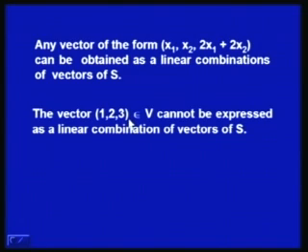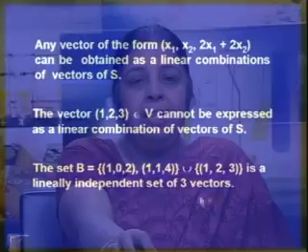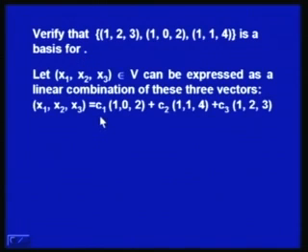and that is why (1,2,3) is an independent vector, and that means we can add this vector to the set S. What we have is {(1,0,2), (1,1,4)} union {(1,2,3)}, a linearly independent set of 3 vectors. So, we add this vector into the set S, we form another set B, and now we have a set of 3 independent vectors, and this spans the vector space R3 also. One can check very easily, and then we can say that it forms a basis. Verify that (1,2,3), (1,0,2), (1,1,4) is a basis for V.